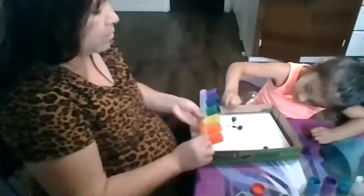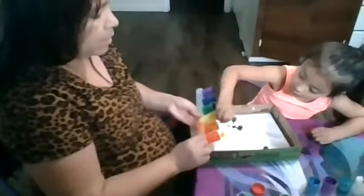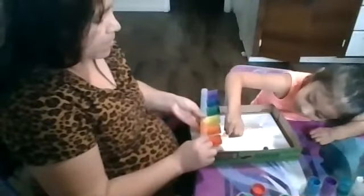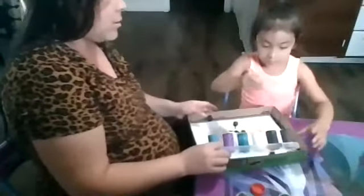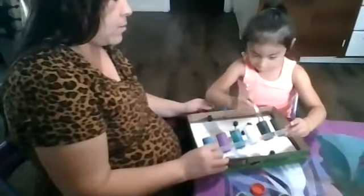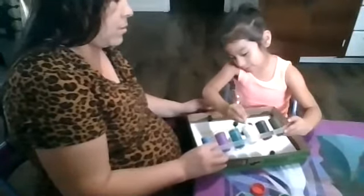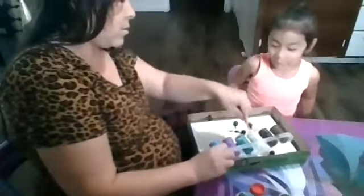The spoon doesn't fit in the containers, so that's why we're using the chopsticks. It doesn't matter if you drop paint on it. I think I'm putting one. You're going to put one there? We're going to get the other ones out here. You want me to help you? Yeah. You can do it, right?